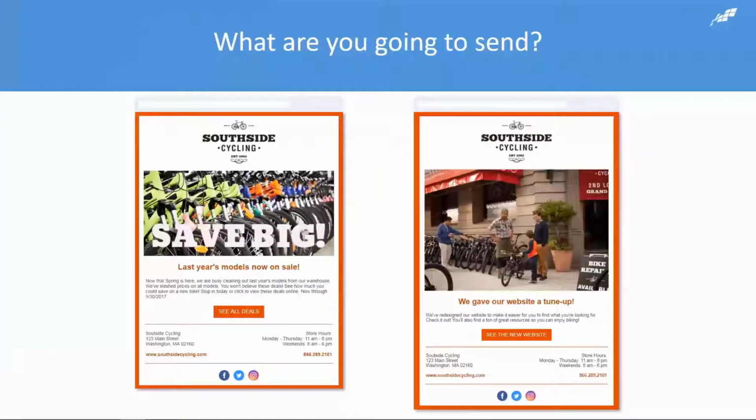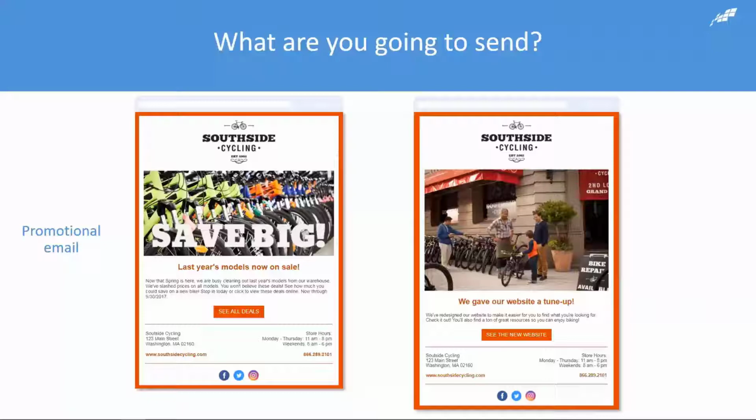So before you spend time creating your email campaign, it's really important to think about what it is you want to send. I recommend sending an email at least twice a month. And there are two types of email campaigns: promotional emails and non-promotional emails. Promotional emails have a date associated with them, and you can encourage your readers to take a specific action to buy a product or service. Essentially, you're looking to directly drive revenue with a promotional email.